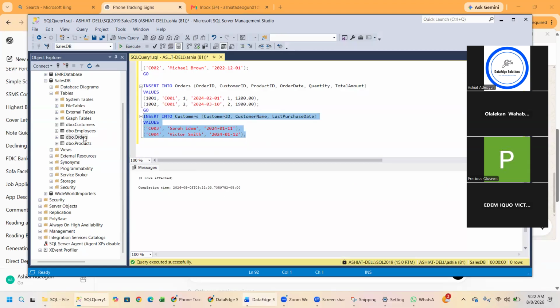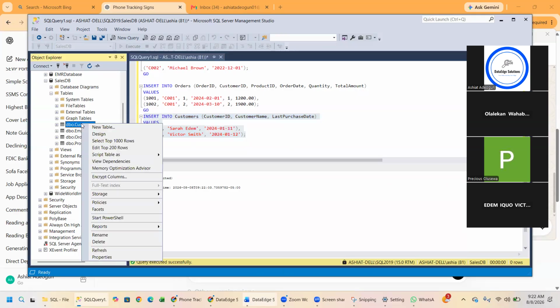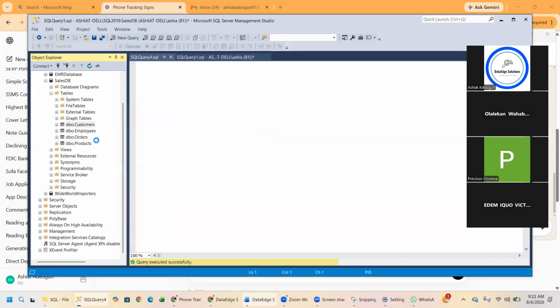So our employee table and customer table, we have 4 instead of 2.